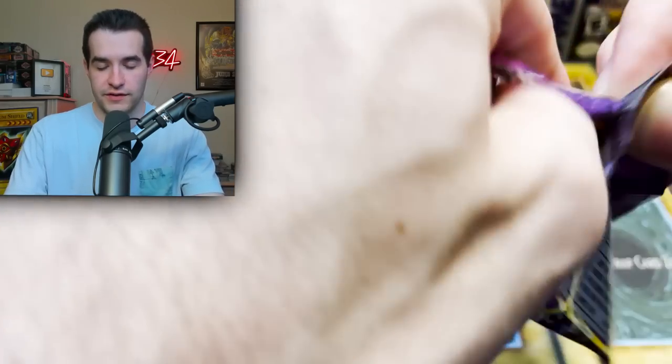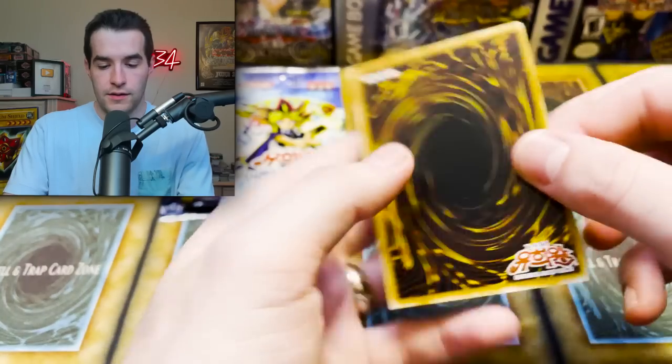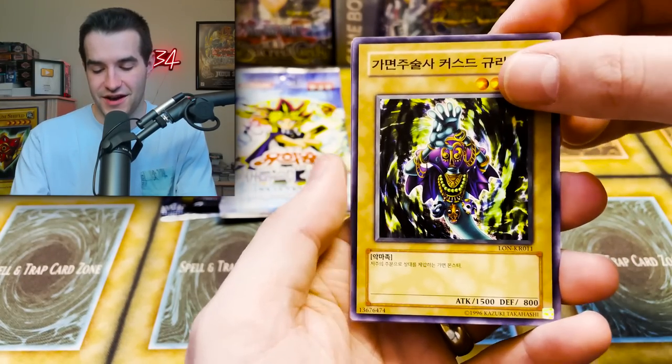Can we get an ultra rare out of these old packs? Because so far we have not gotten one. We've gotten a super. That's it. Here we go. We've got fairy something. We've got, oh no, the Tiki Elder.